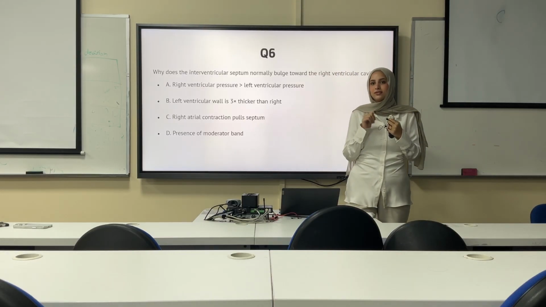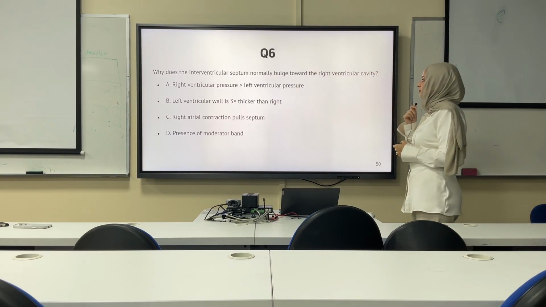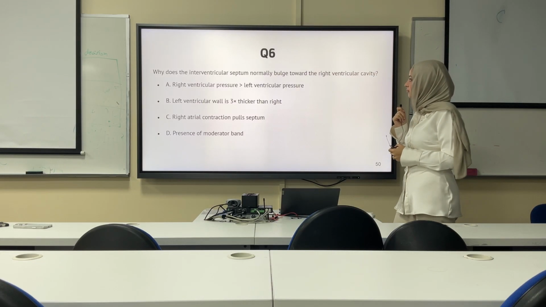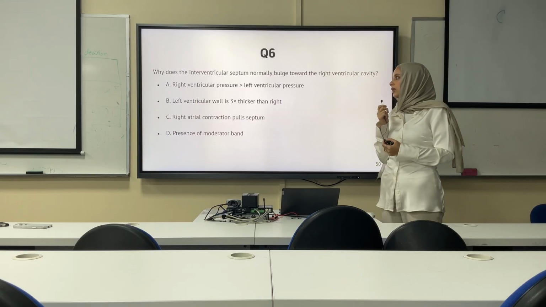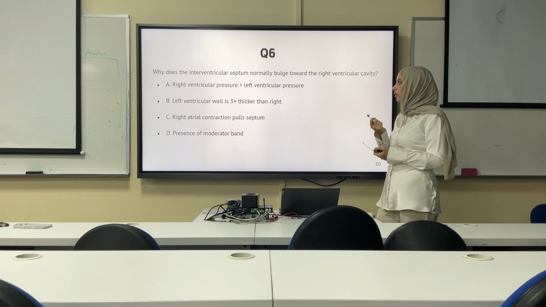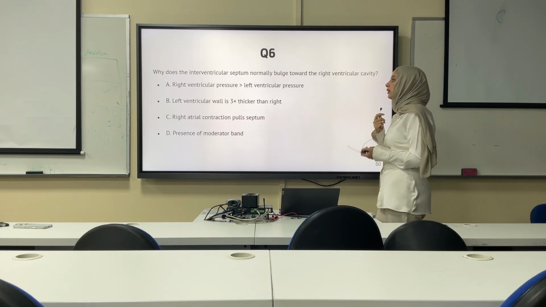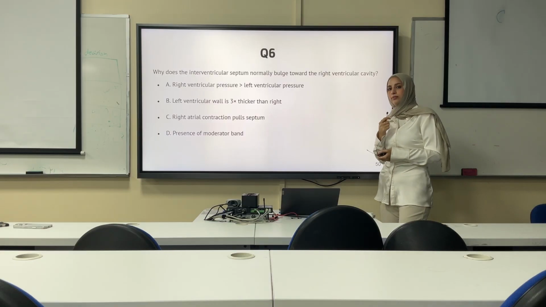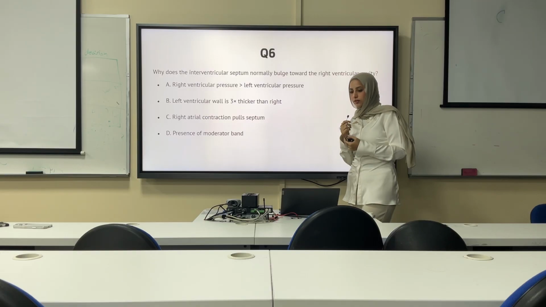Yeah, the question. I think this is the last thing. Why does the interventricular septum normally bulge towards the right ventricular cavity? Interventricular septum. Is the right ventricular pressure more than the left ventricular pressure? No. Left ventricular. Okay, is the left ventricular wall 3 times thicker than the right? Yes, thicker, it is. Okay, does right atrial contraction pull the septum? No. Presence of the moderator band? Also no. Sorry, from the left. Right.